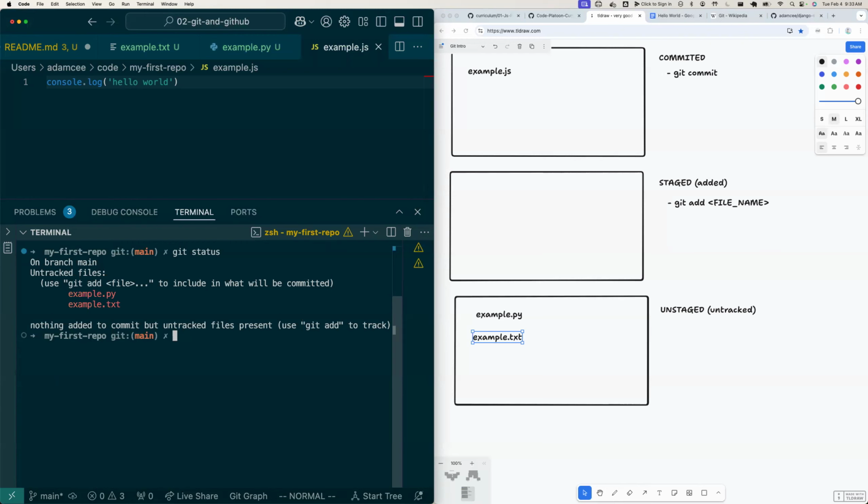Because what we'll learn how to do later is if you make a mistake or you get stuck and you need to go back to a previous version of your code, you can, but it's based on our commits, right? Those are the different versions of our code base now.